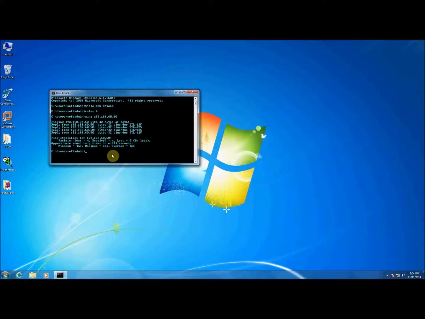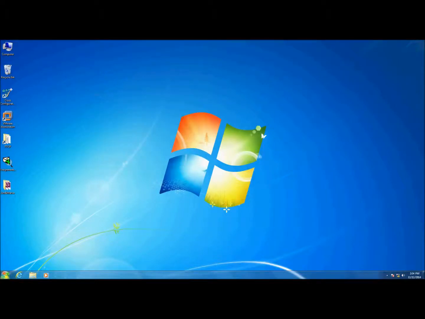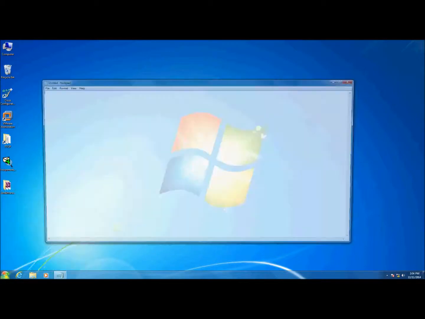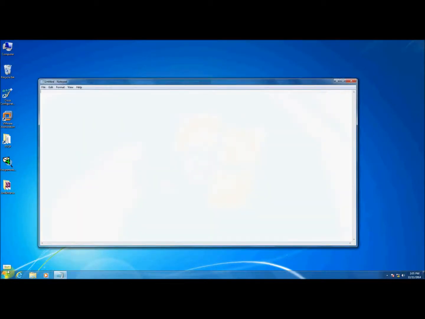So now we're going to close this out and make a batch file so it'll be easier to ping the one we're going to attack. So we're going to be using Notepad, so open that up. And we'll be following the same steps and commands that we did in the pinging test. So we're going to name the title DOS attack, and after that we're still going to change the coloring to B, which is blue.